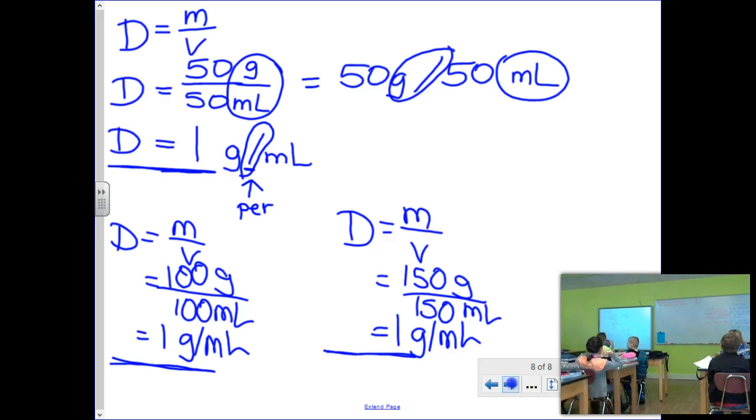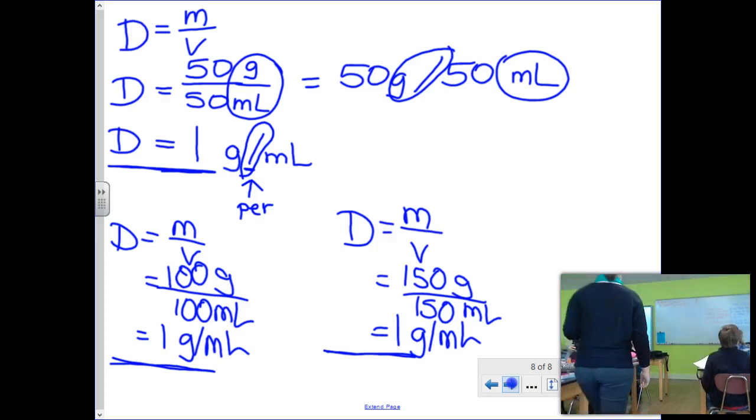Ocean water, think about what ocean water is. What's the difference between water that we drink and ocean water? Salt. Salt water is different. Just regular old water is what we're looking at right now. It depends on how salty it is. Okay.